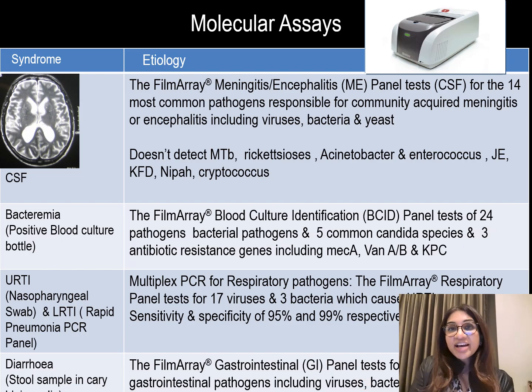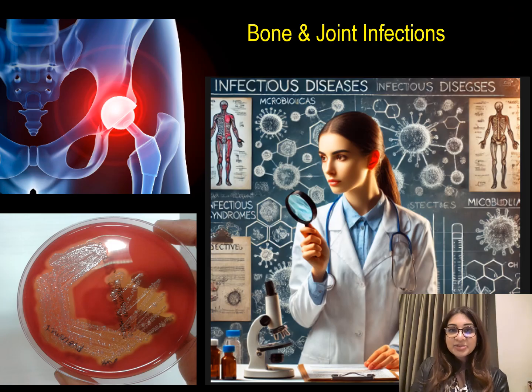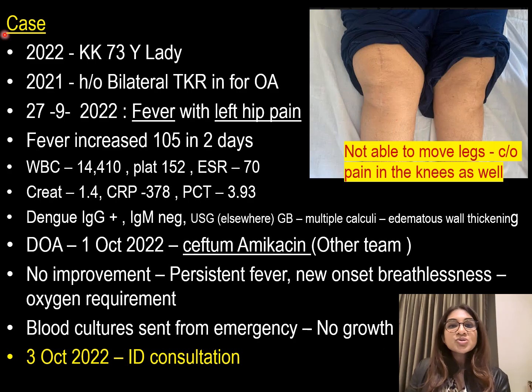We have a GI panel, which is a joint infection panel, and I'm going to discuss this subsequently with the help of this case. This is a case where we had used the GI panel, and it's important to understand how it had an impact in the treatment of this lady.